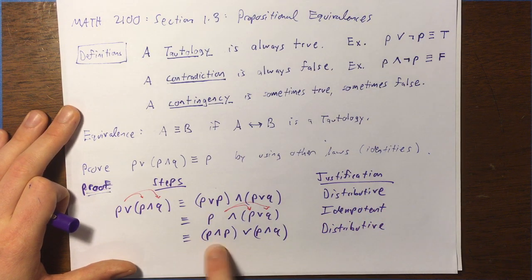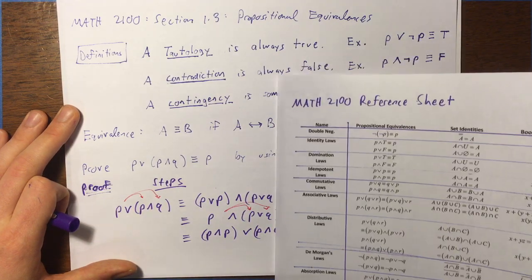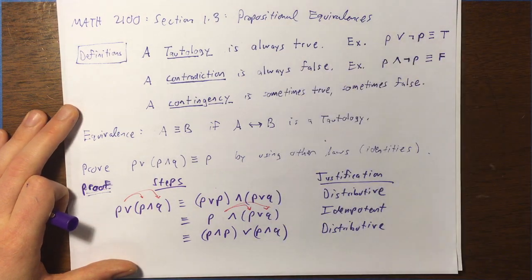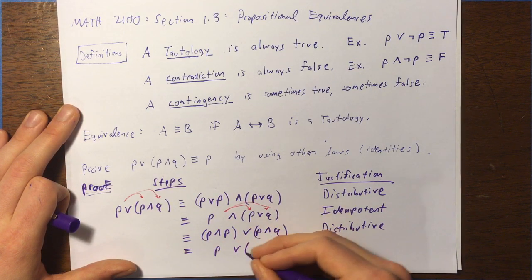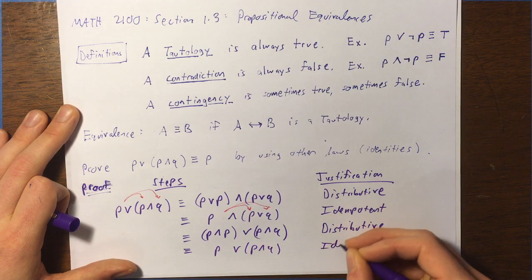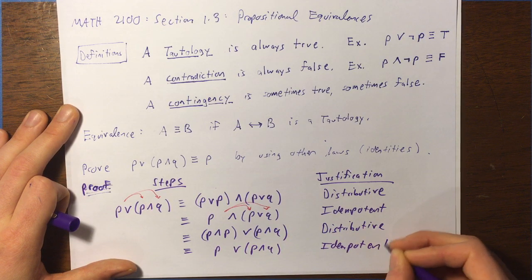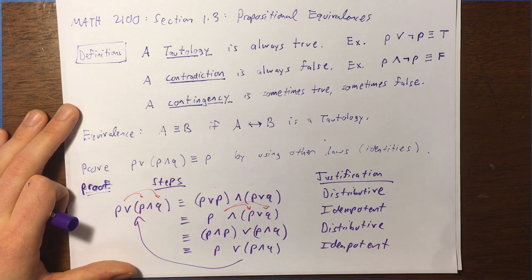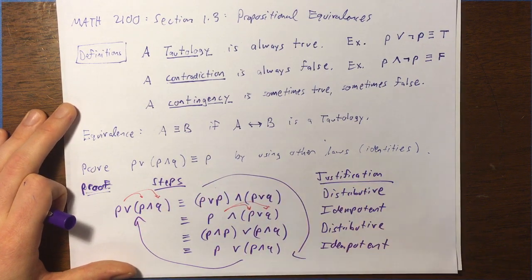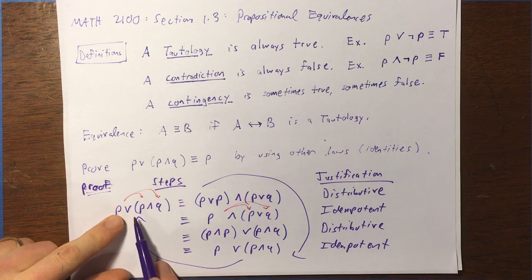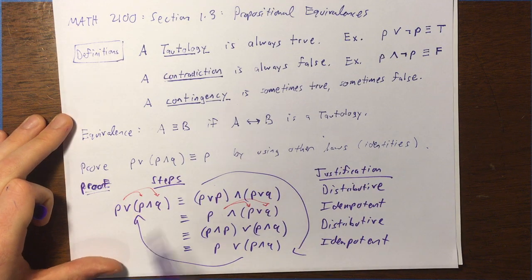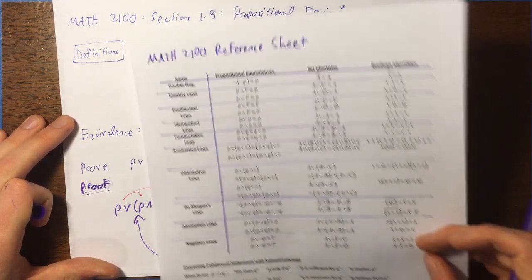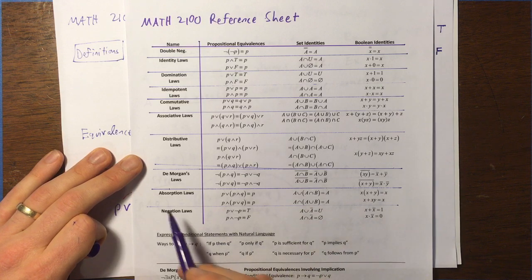Now we can use the idempotent law again, because idempotent works for either and or. They're both equivalent whenever you combine something with itself using and or. It's just itself, so that's just P or (P and Q) by idempotent. Okay, this doesn't seem to be working. All we've done is come back to where we started. We're going in a circle here. This is just flipping back and forth. If you take the absorption law and use the distributive law on it, and then the idempotent to simplify, you just go back and forth between the two versions of the absorption law. This is kind of what makes them dual to one another. Well, not exactly what makes them dual to one another.